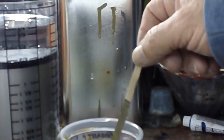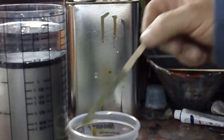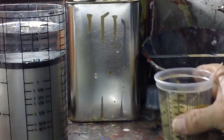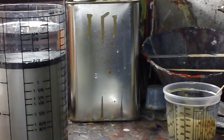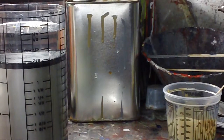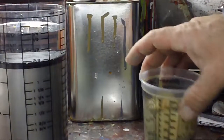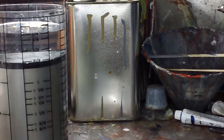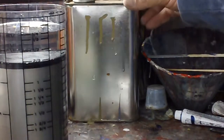Here we go. I put some more reducer in there. Should I zoom out a little bit? Come on, camera. Here we go. Now, see it? See it going? Yeah. That right there is perfect for that gun. That right there is perfect. Right there is perfect.